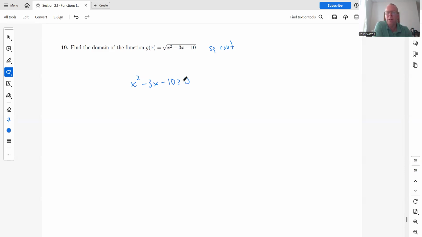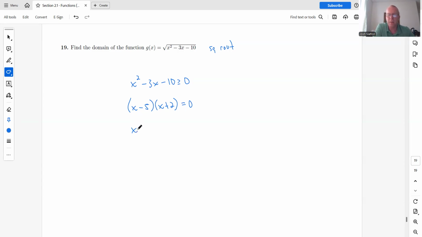Now this one is a little bit advanced for where we're at in this class, but that's okay. We can figure this out. So let's factor this. So this will factor as x minus 5 and x plus 2. Now we're not going to worry about the greater than, because when it's nonlinear, it gets a little bit more complicated than just keeping the greater than and then flipping it if you're dividing or multiplying by a negative. So that's kind of the rule with the linear inequality. With nonlinear inequalities, it gets a little bit trickier.